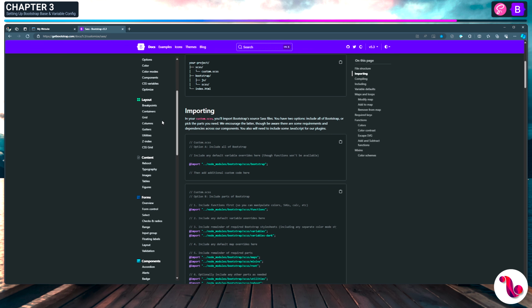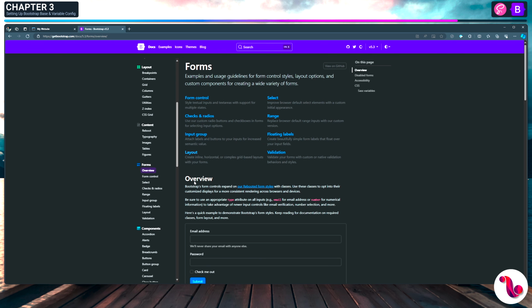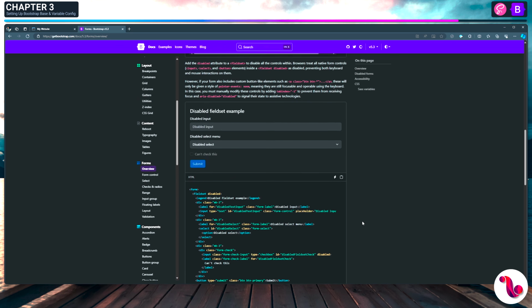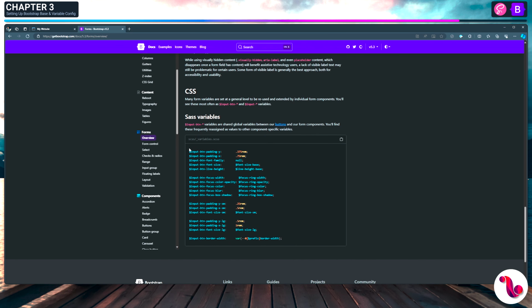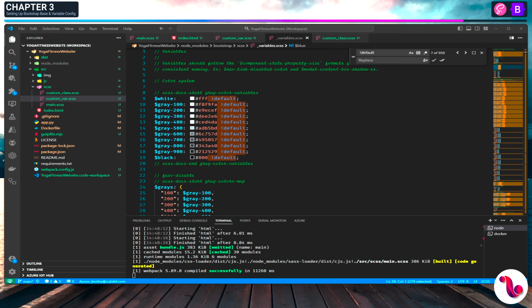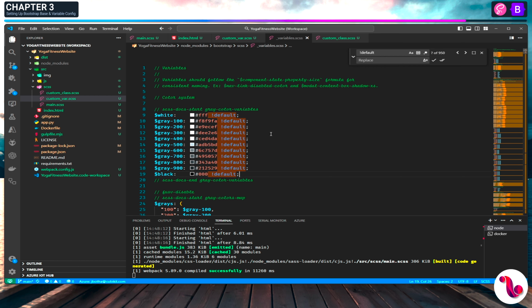All right, so when you go to, let's say, forms, for example, and it shows you, hey, this is how forms look like, this is cool. When you scroll right to the bottom, it actually shows you exactly which variables are available to change. So you don't need to go through the whole process of searching the _variable folder. For now, we're still going to do it the traditional way. We're still going to search through the variables file. But moving forward after this, we'll definitely start playing around with both of them, because sometimes on the website, when you scroll right to the bottom, you don't really find what you're looking for. So you still need to have that experience to navigate through the _variables folder.